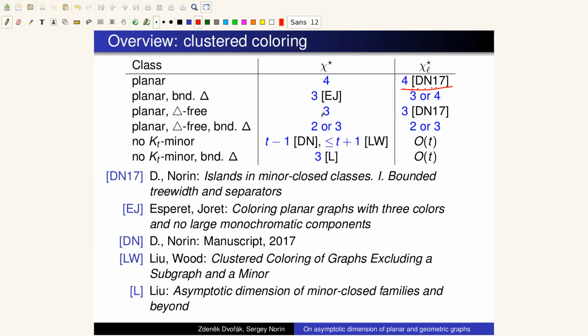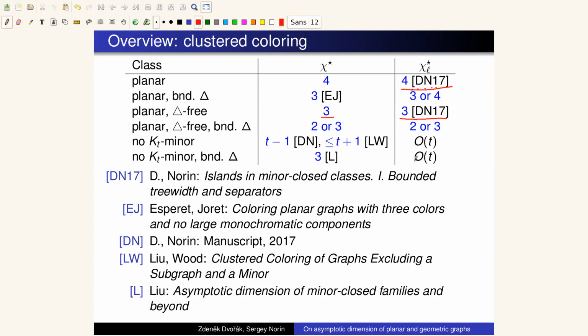And when we are considering planar graphs, we can do something which I like quite a bit, and that is to consider the triangle-free case. There is this famous result of Grötzsch that every planar triangle-free graph is 3-colorable. And again, it turns out that even in the clustered setting, you cannot do better. You cannot do just two coloring for planar triangle-free graphs. But again, you at least win a bit in the list coloring setting, because normally you need lists of size 4. In the clustered version, it's lists of size 3.